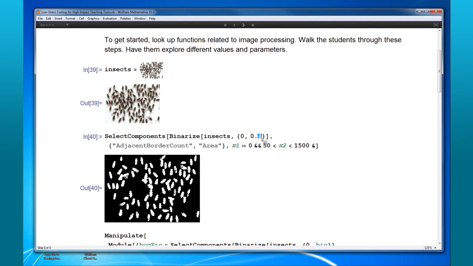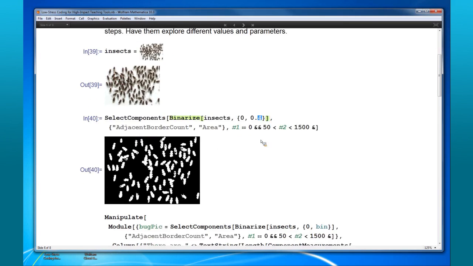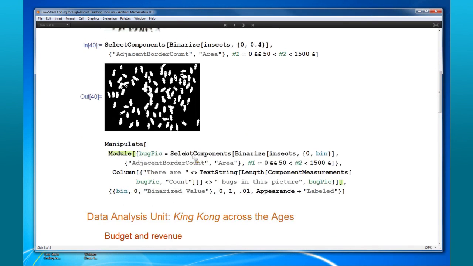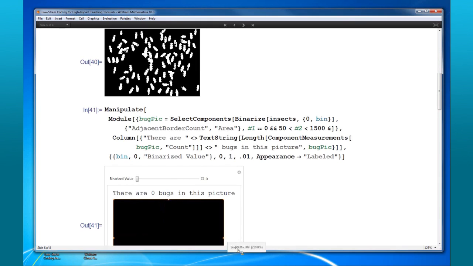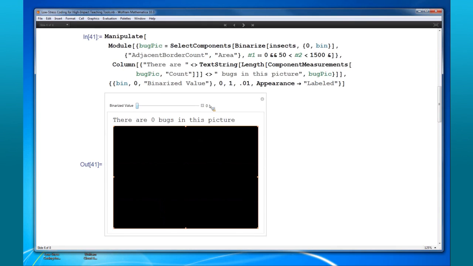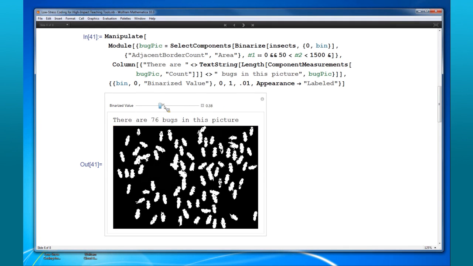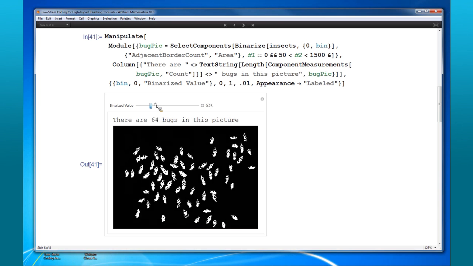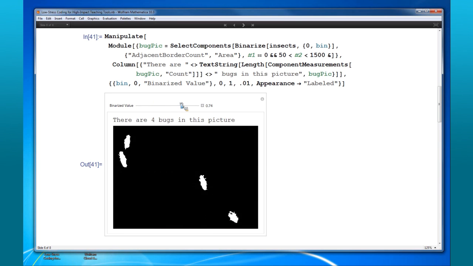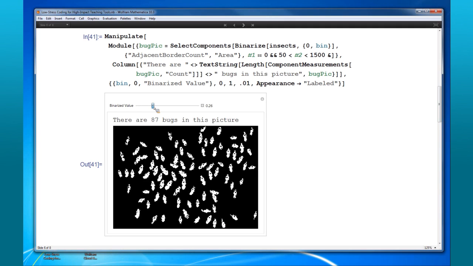So we selected the components. The students were playing around with values here and there. We gave them the majority of the code, and like I said, they played around with the values. And then for the last step, we had them create this interactive piece to play around with, what is the optimal binarized value to count the most bugs in the picture. And then they submitted it through DataDrop. So again, something fun, something interesting. This is a way to automate a process that they normally wouldn't have thought of, like, oh yes, I can use programming for my forensics unit.